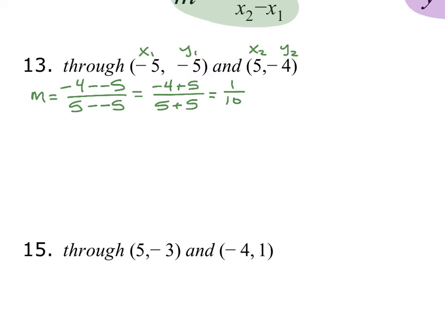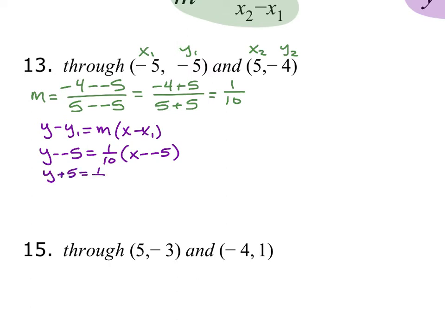Cool. Now we're going to take that slope and the coordinate point, and we're going to plug that into point-slope form, because if we have a point and a slope, we can fill this equation in. Literally everything is already labeled. We've already labeled y1 negative 5 from earlier. We've already labeled our m as 1 over 10, and we've already labeled our x1 as negative 5. Again, we can change those double negatives to plus signs because it's way easier to deal with one sign at a time.